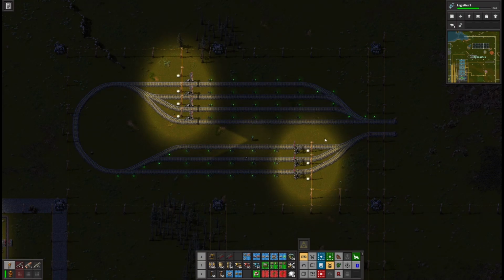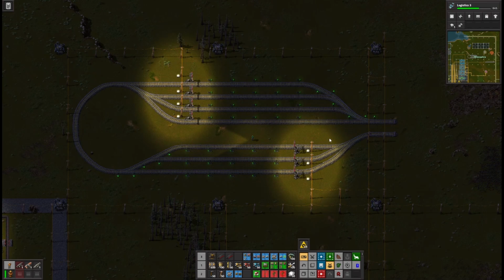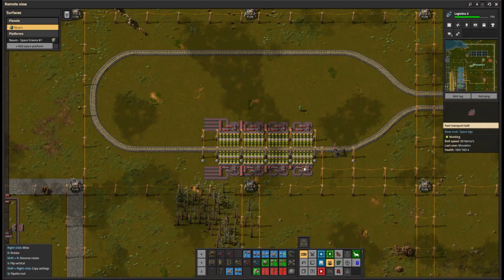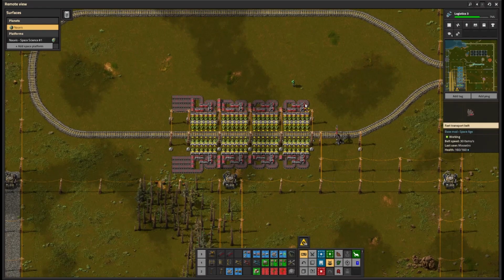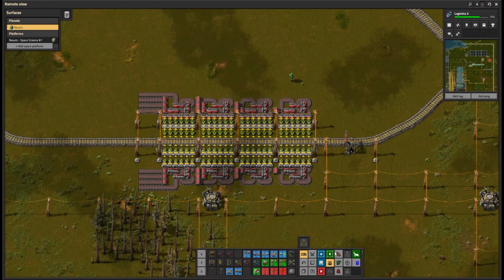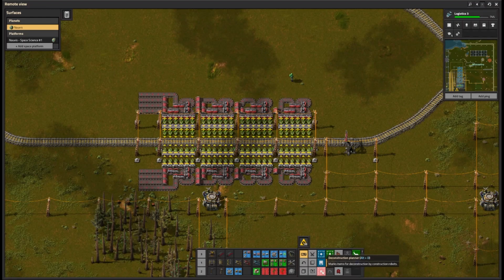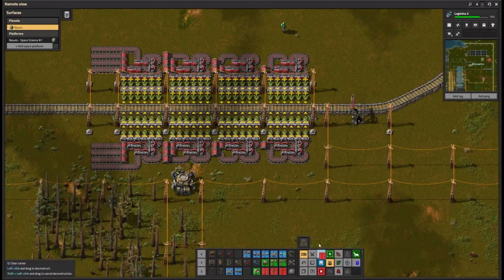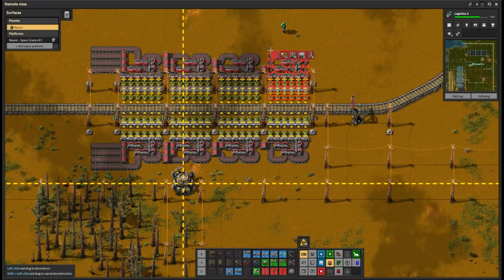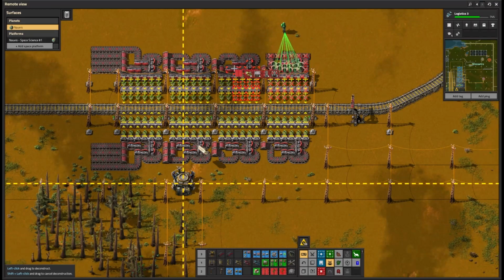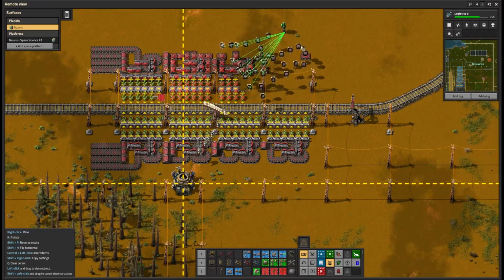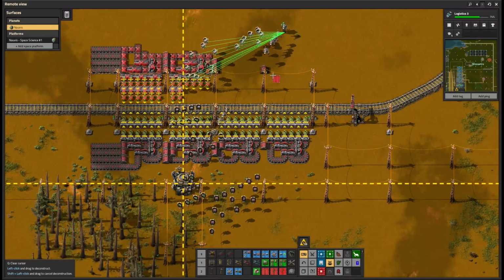That's our train station, and now I need to go back and make sure that the other ones work. So let's blueprint this up and see what the other ones are doing. Okay, I have fixed the problem with the train station not being on the rails. It wasn't as bad as I thought. But next up we want to do a fuel or a liquids unloading station. So let's focus on doing that next.